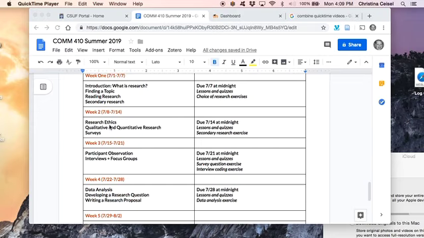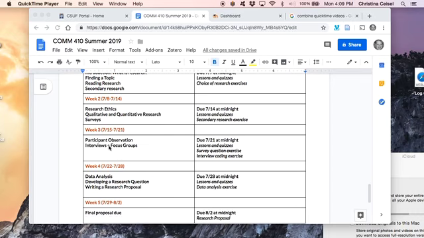Week 2, we're covering research ethics, qualitative and quantitative research, and surveys. And then we'll go over participant observation, interviews, and focus groups. Your survey question exercise, where you develop a survey questionnaire, is due at midnight on the 21st. And the interview coding exercise, where you go through an interview transcript and you identify places where the interviewer asked a probing question or used various formats for asking questions to get answers from their respondent. This exercise is designed so that you can see how we might ask questions in an interview.